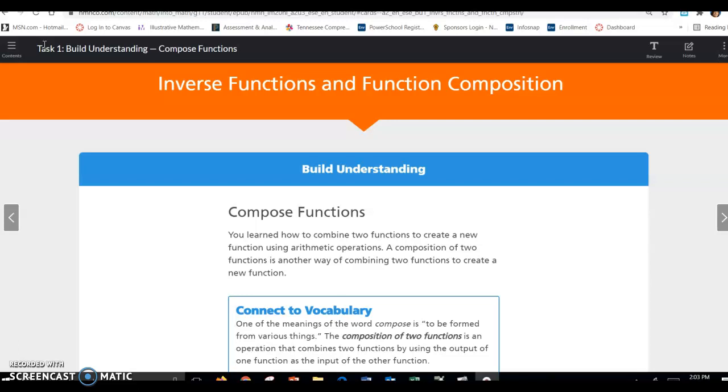All right, today we're going to look at inverse functions and function composition. Inverse functions is a big part of our standardized test, our EOC. Function compositions I've never seen on the EOC, but individually I have seen this a lot on the ACT. So we're going to look at how compositions can be used to check to see if two functions are inverses.